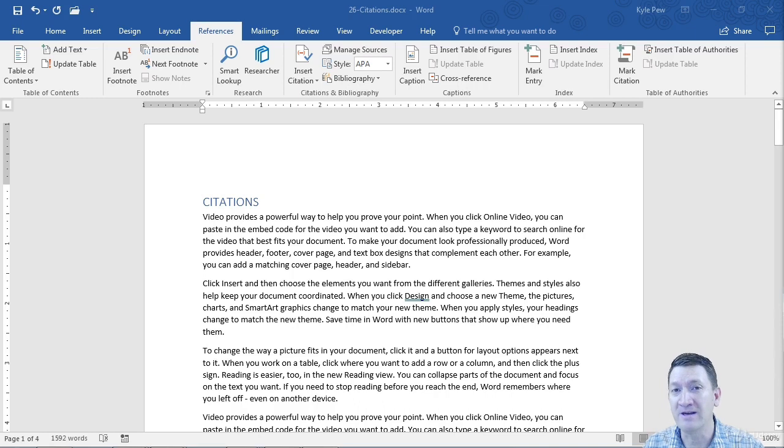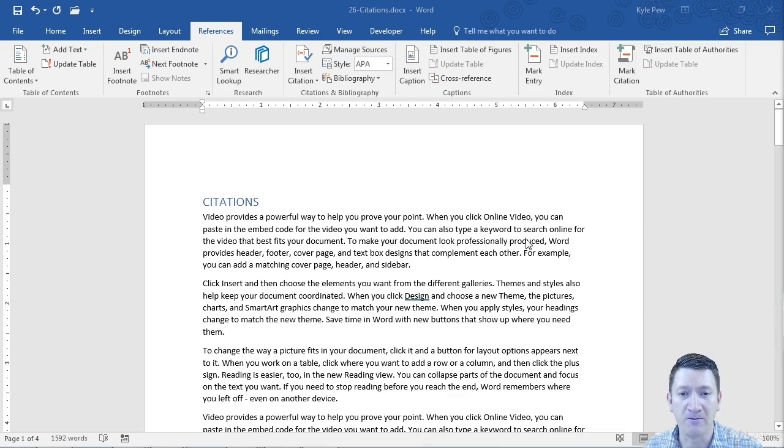Well, here inside of Word, they make it really simple to create citations or sources, to manage those sources, and then through a click of a button, to generate the bibliography based off the sources that you've used within your document. Take a look. A couple of steps to this. The first step that we're going to get into is creating the sources themselves. We're going to cite where we get information from.